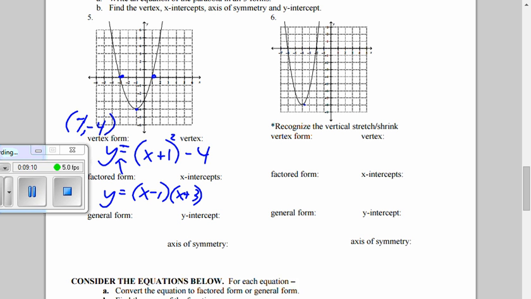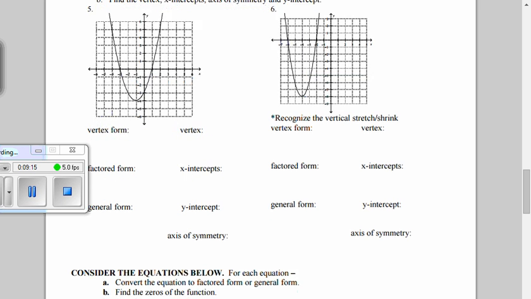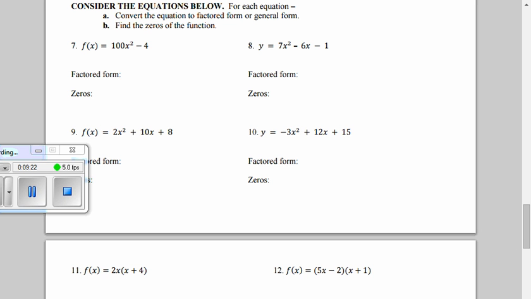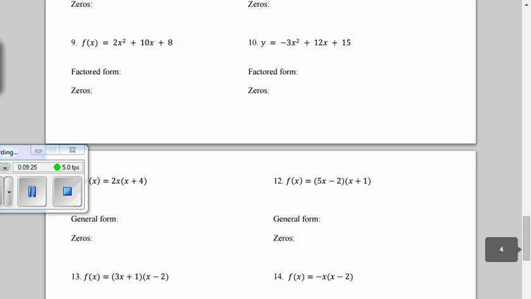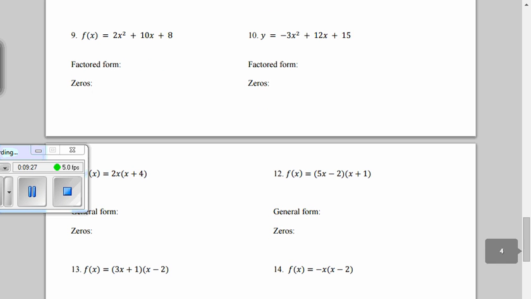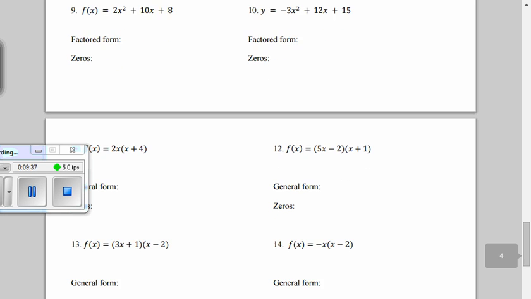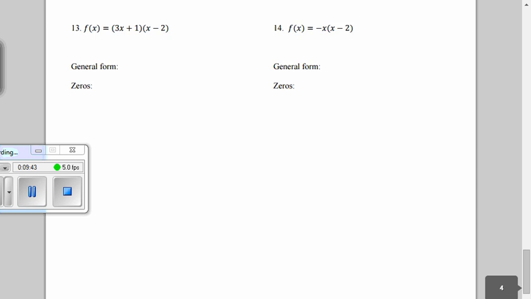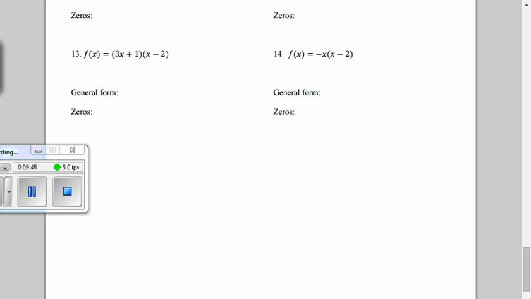All right. So I'm going to clear this, move further into the worksheet. Okay, this whole next section is all about factoring, and since we just got done with factoring, it should be easy for you. Like, look at number 9. What goes into everything? 2 does. So you just factor 2 out to the front, and then you factor it again, and you find your roots or zeros. Really easy from that. So this is going to feel like, whoo, that's so easy on the factoring, because we just finished that factoring test. So I don't need you to do any of those because we just got done with that. All right, so that's enough on that worksheet.